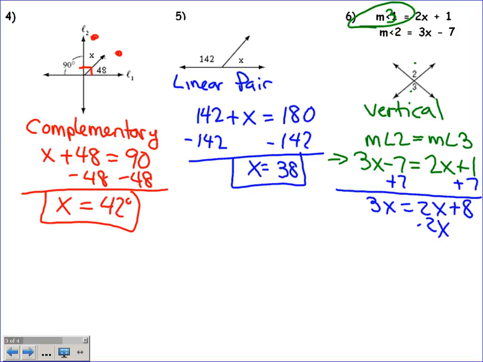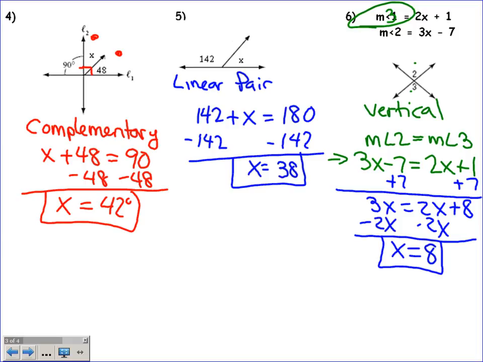Minus 2x. Generally speaking, the way you're doing this is totally fine. What we do is we always take care of the x's first, then take care of the numbers, but the way you did it worked out fine. We try to get the x's positive so we don't have to deal with negative numbers, then we work with the numbers. But you did fine. That's exactly right.